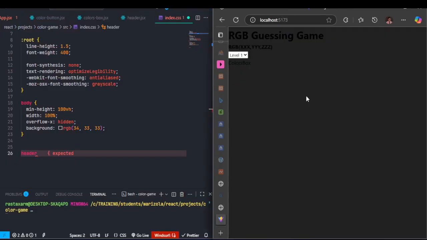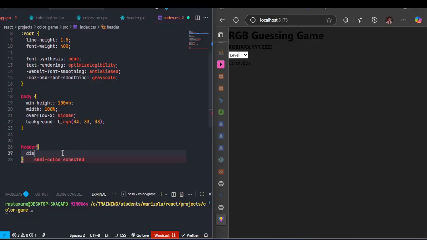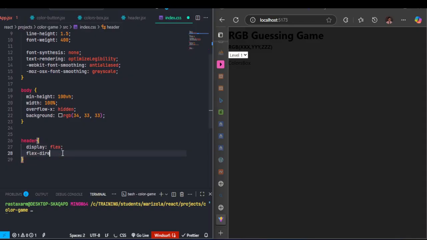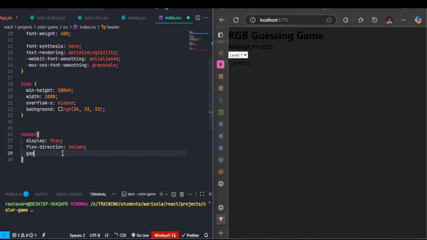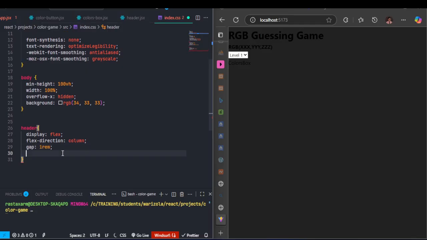So let me go to the page, and as you can see, we already have all these items like that. So inside our header, we need to display it as a flex like this. So flex direction is going to be column because I need to put them on top of each other. Then the gap is going to be around that 1 rem. The background is going to be blue, but not this kind of a blue. So I need to change this blue too because this is pure blue, and I don't like pure blue because it's having a lot of contrast.